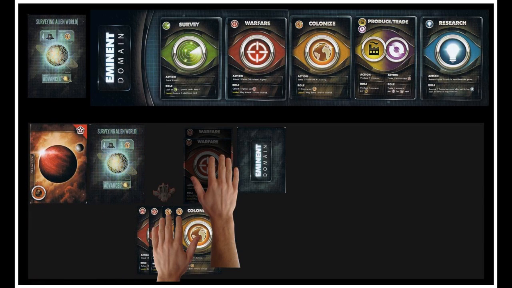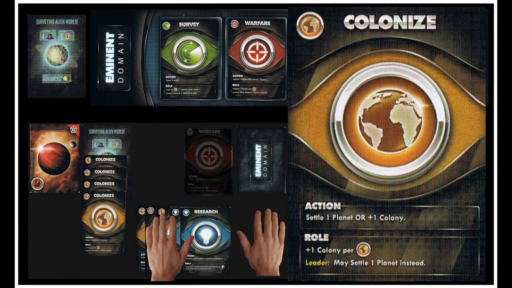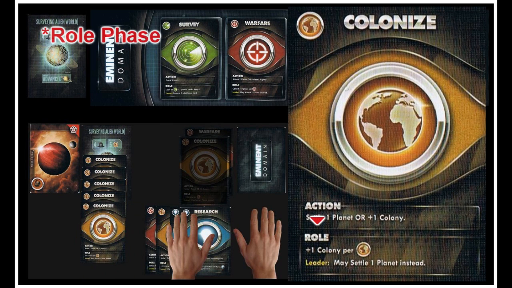Another roll card that will allow you to take control of planets is a colonize card. This card, when played as an action, allows you to settle a planet or place a colony. Placing a colony actually means placing the played colonize card on a planet. The roll action associated with this card allows you to place more than 1 colony by again playing cards from your hand that display the colonize icon.